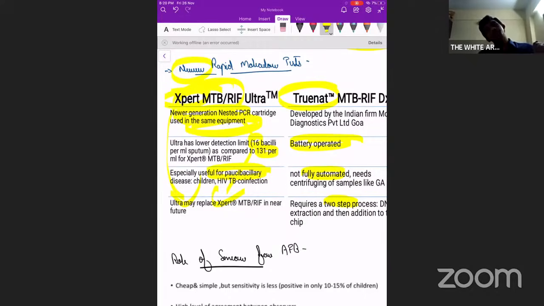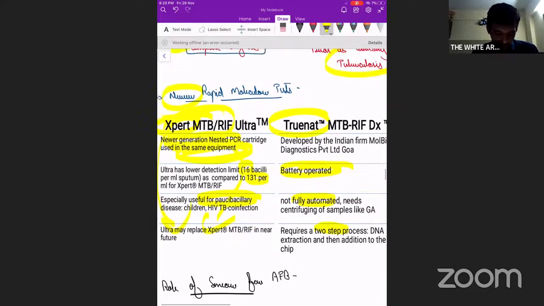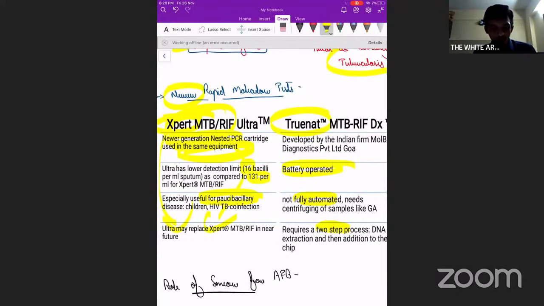Okay, so we are done with the algorithm. Now in the algorithm, there is no mention of acid-fast bacilli or culture. So when do we use these? When do we end up using acid-fast bacilli, or the culture? Anyone would like to contribute? What is their role in the diagnosis? On YouTube or over here in the chat box? Yes, good. In a resource poor setting. Anyone else would like to answer?